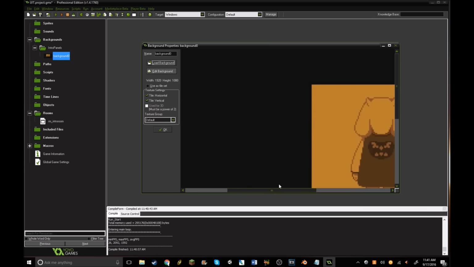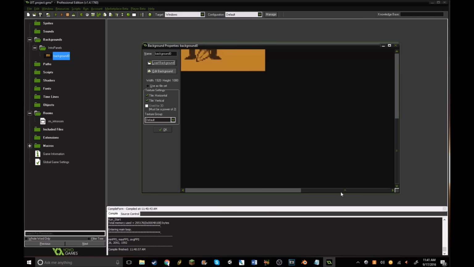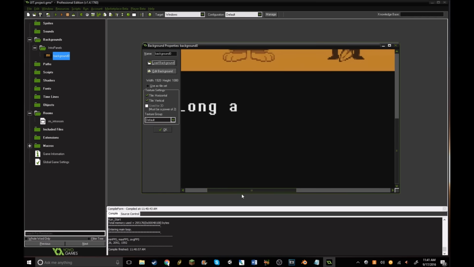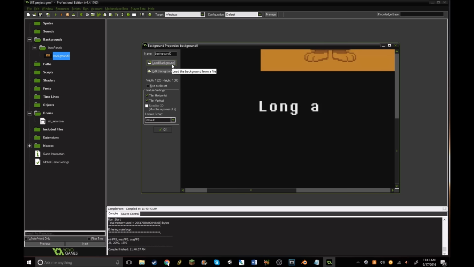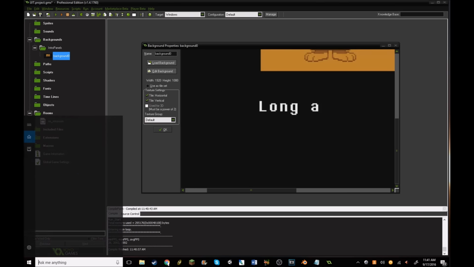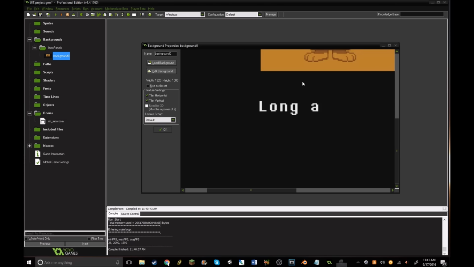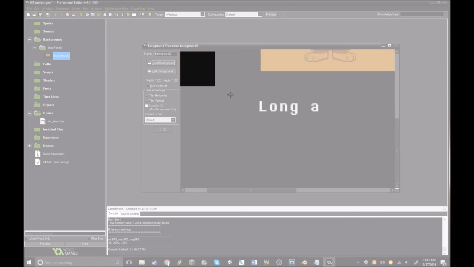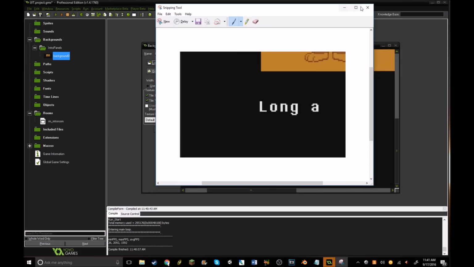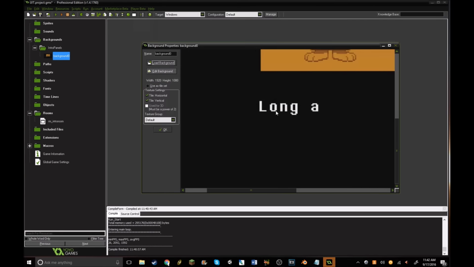So, if your thing is too big, like this, and you can't use it, then you need to open Undertale, if you have it, and then you want to find Snipping Tool. And right here, and then it should open it, and you can take a screenshot just by dragging like this, and you have your screenshot, stuff like that.